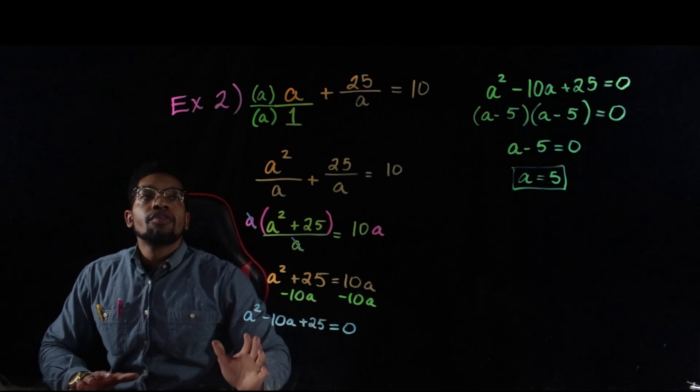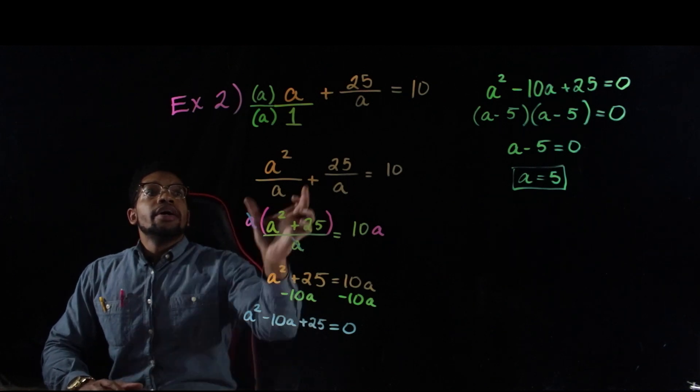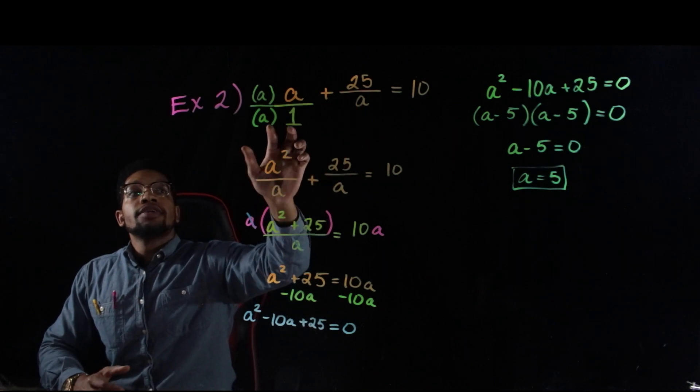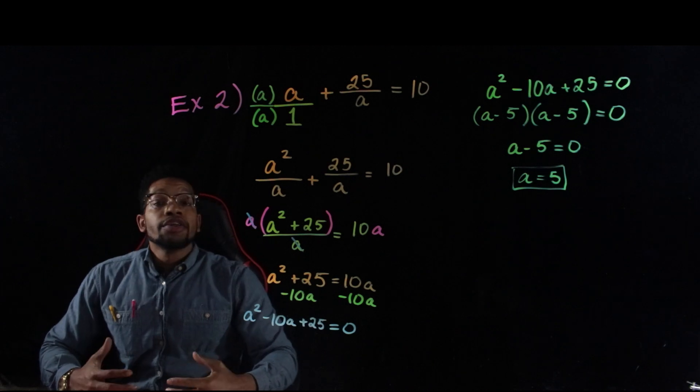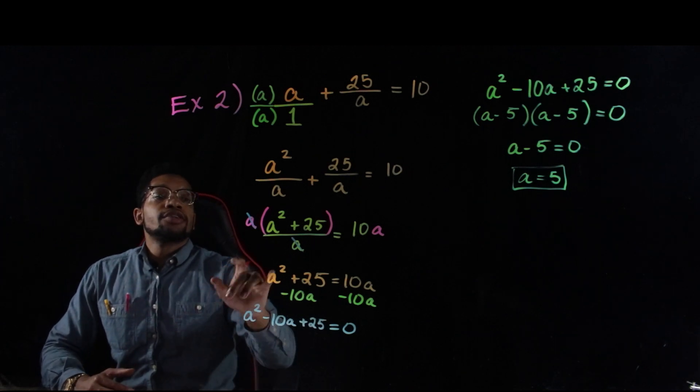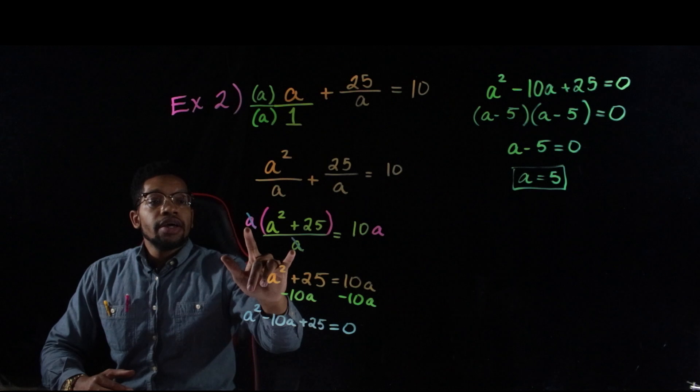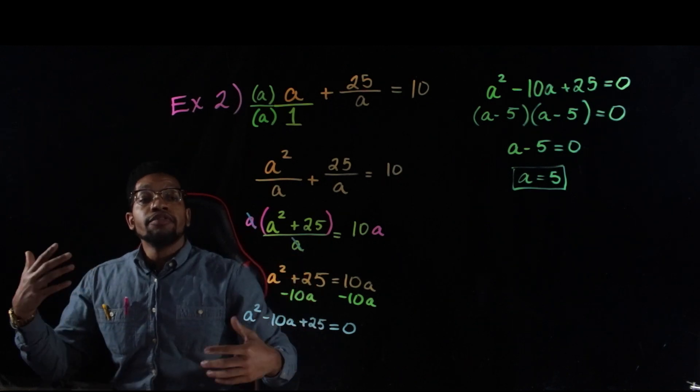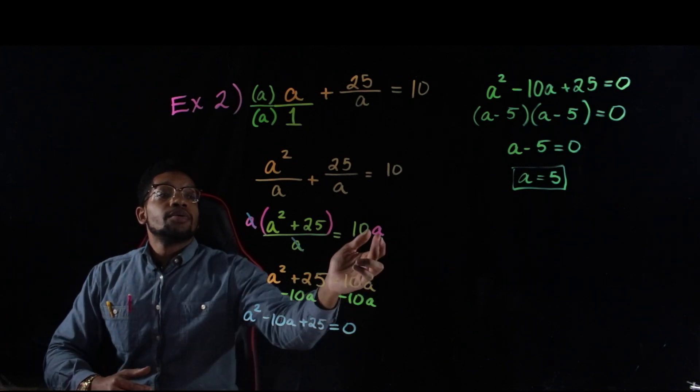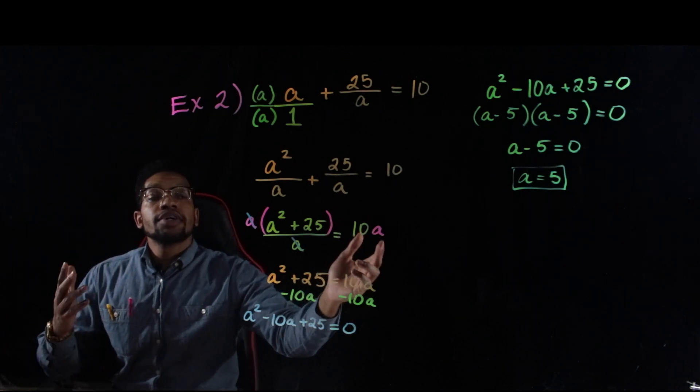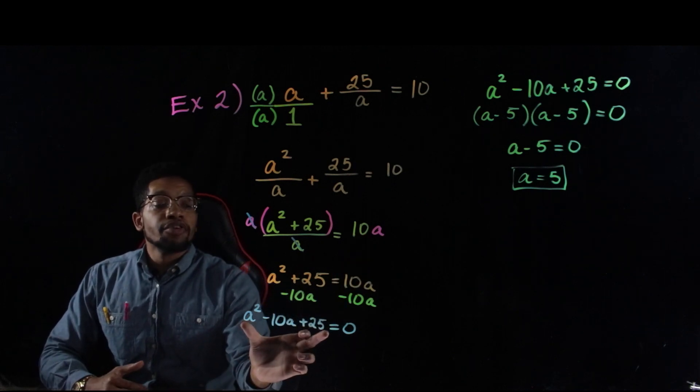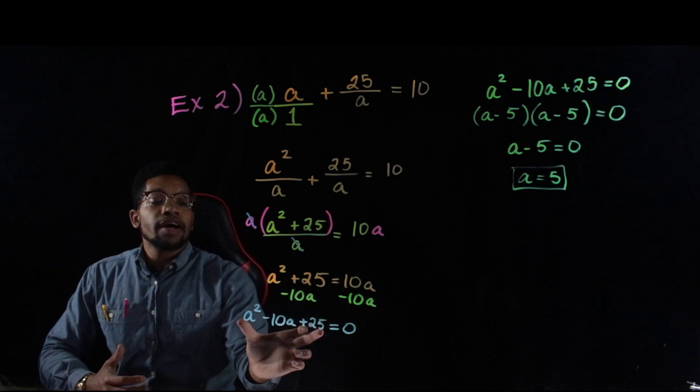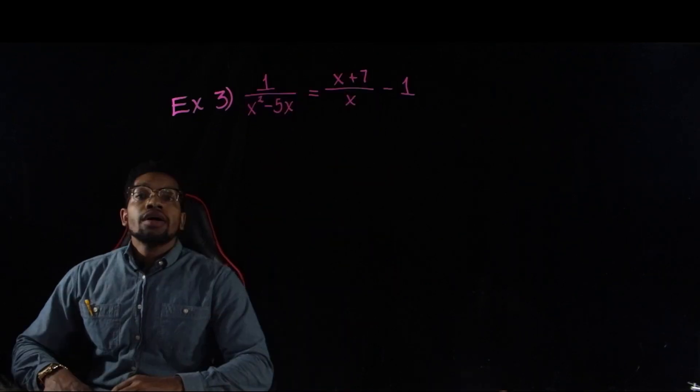A couple of things that I see students go wrong with this one is, first of all, they know that they have to get common denominators right here. So, they'll multiply by a, but oftentimes, they'll forget to multiply the numerator by a as well. Another thing that I see a lot of people mess up on is, whenever they get rid of this fraction, yes, you have to multiply by a to get the bottom a to cancel out, but you always got to remember, whatever you do to one side, you got to do to the other side. So, a lot of people forget to multiply both sides by the same thing. And then, lastly, you just have to recognize that this is a quadratic. So, it's good that we have it equal to 0, and then we just have to factor like we do all of our other trinomials.